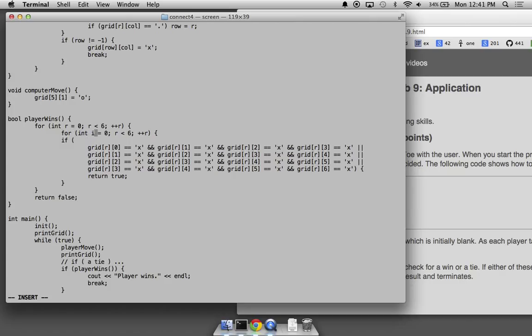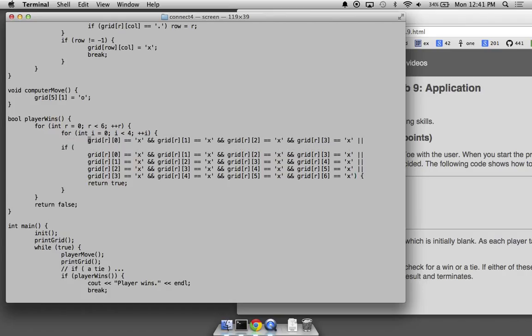So we start with I. I has to go from 0 through 3. And this is going to be plus I, plus I, plus I, plus I. I'm going to have to stretch the window out.